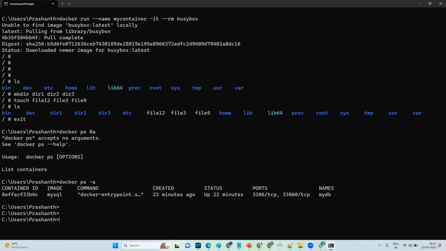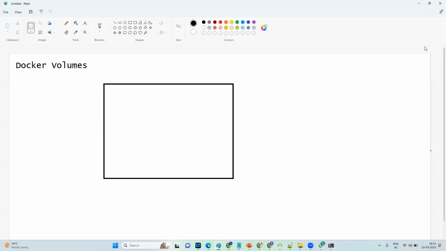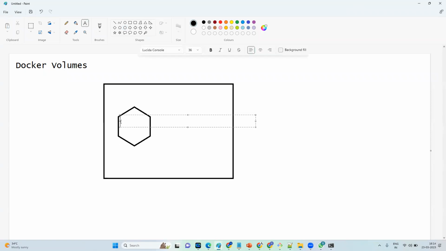Okay. Now, friends, my requirement is something different. I create a container on my Docker host, and I have lots and lots of data in my container. But when we are deleting the container, what's happening?